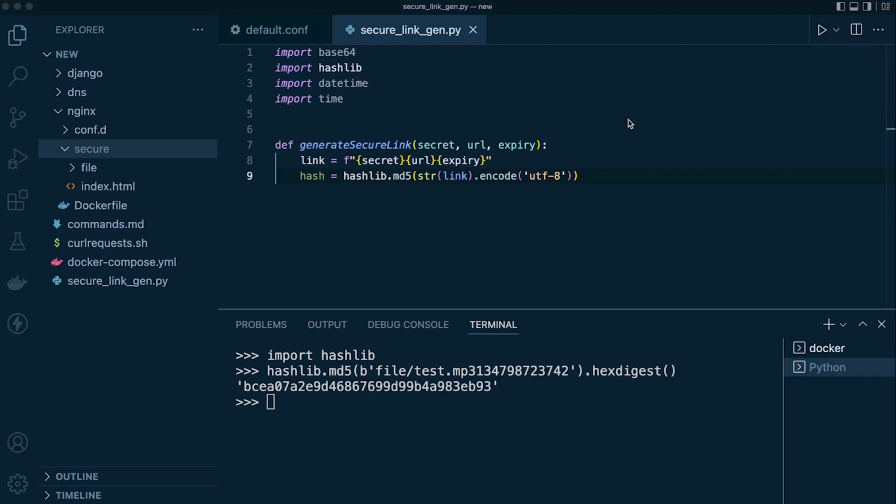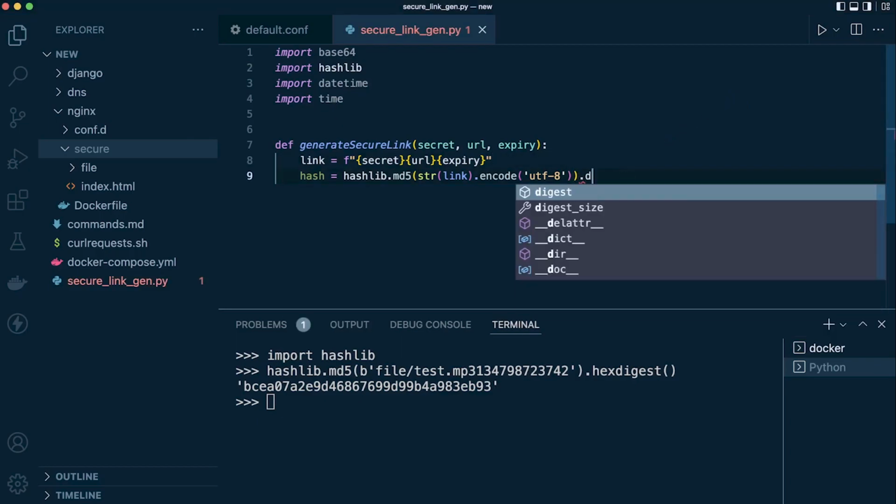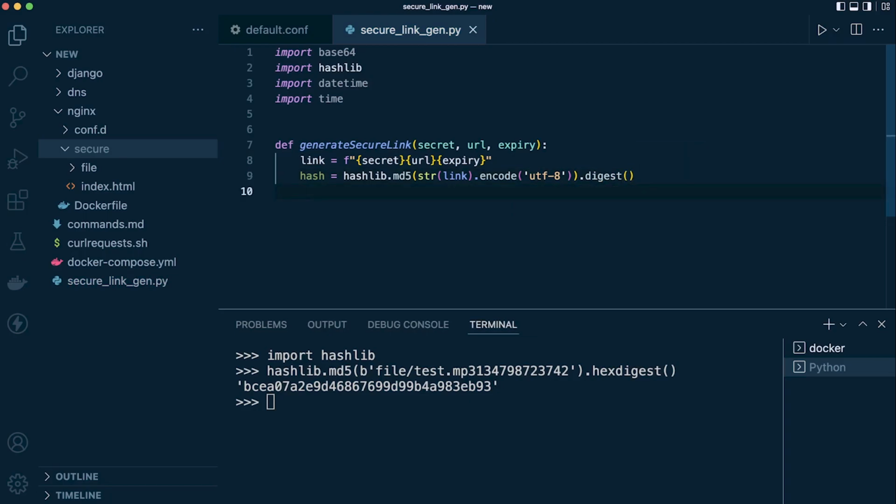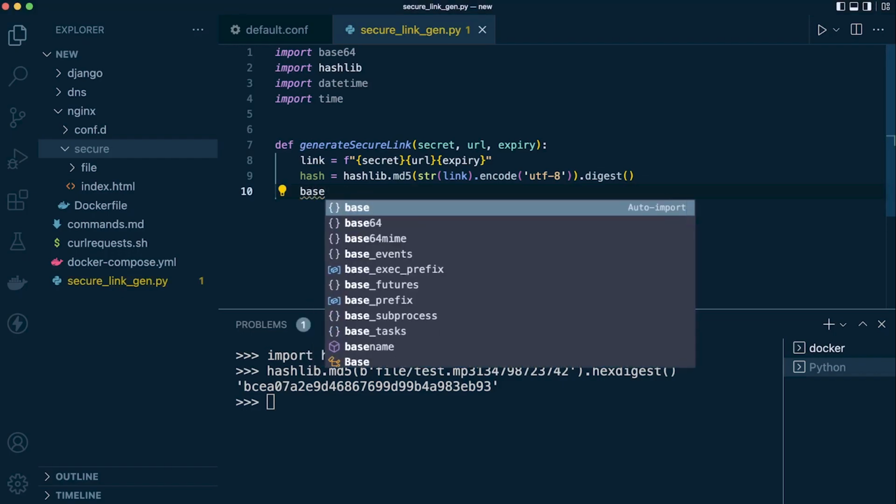So next up, we have to essentially just format this data. Oh, actually, I missed something here. Encoding, and what we need next? Okay, so we need digest. So here, without going into any detail, we're just formatting and preparing our data so we can move this forward. And the next thing that we need to do is apply a base64 encoding. So again, we're just formatting our data in a way that can then be utilized correctly.